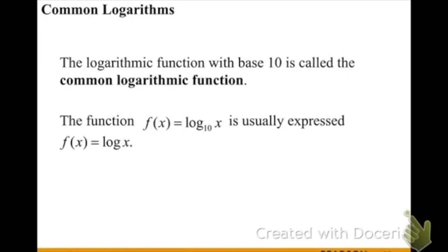One of the most common types of logs that we use is what's called the common logarithmic function, and this is when the base of the logarithm is 10, just because our number system is based on 10. So think about place value. We go from ones to tens to hundreds to thousands, and the other way we go tenths, hundredths, thousandths. So if we ever see a function where it's just written log x, it's automatically assumed to be base 10. These are going to be interchangeable. They're equal with each other.